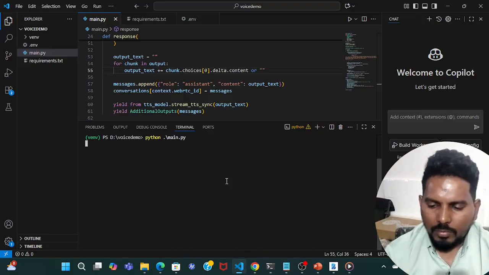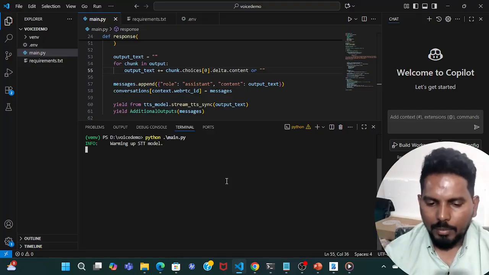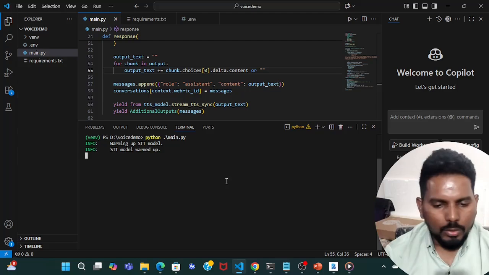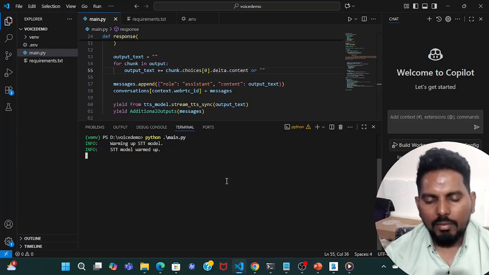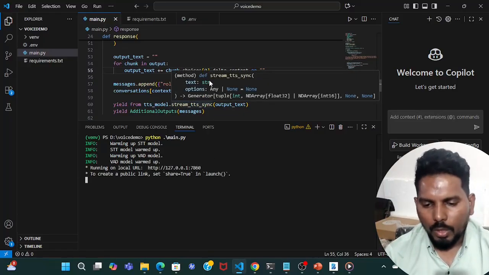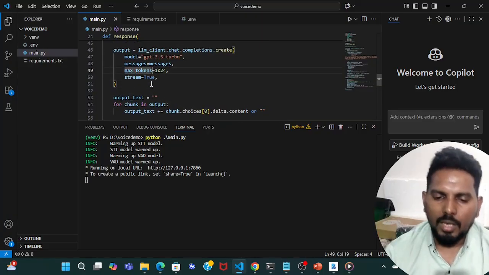Since my laptop is running on CPU, it takes a bit of time, because I am only using a CPU based laptop. I don't have GPU access right now. So maybe at a later stage, I will try to show a similar demo on a GPU cloud, so that the system will be much faster.